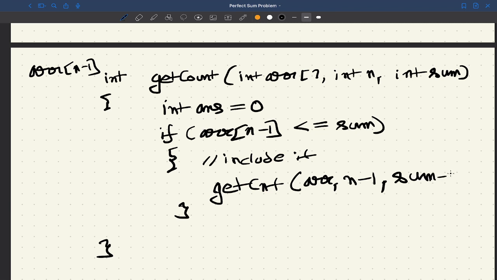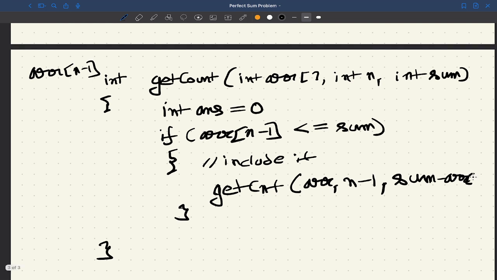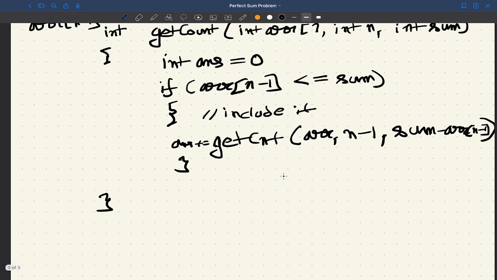So sum minus arr[n minus 1] will be my new sum. This will return some value, the count on the subproblem, and that count I will append to my answer. So this is the case when I included it.